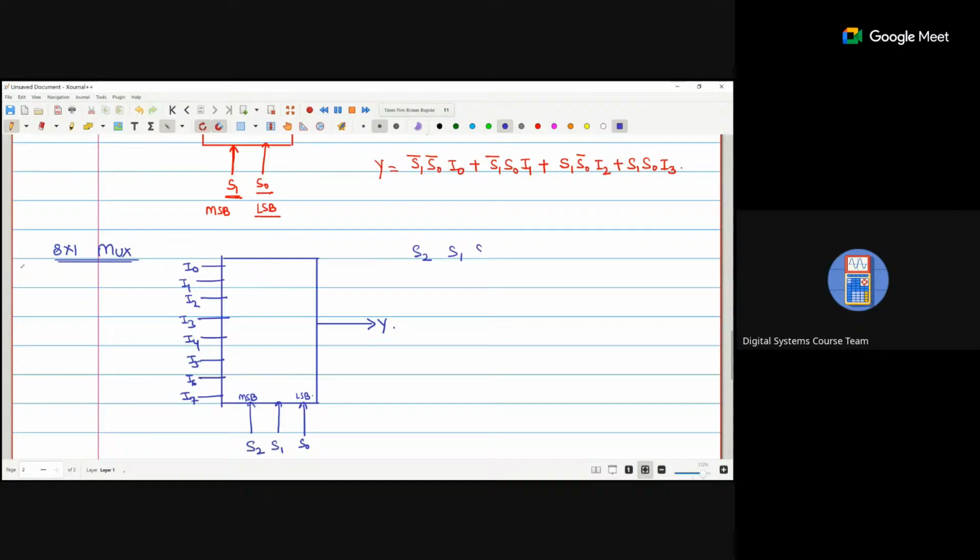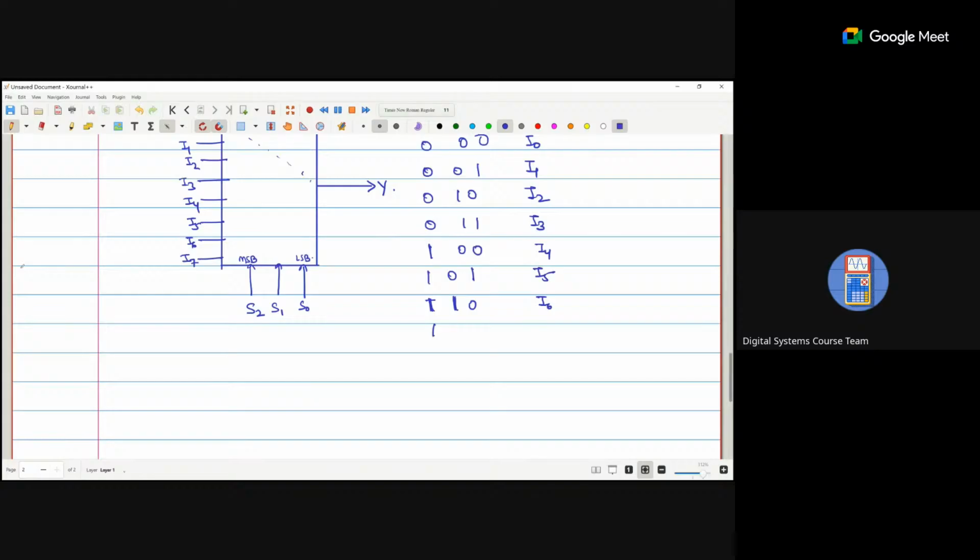So S2, S1, S0, Y. If all are 0, I0 is connected. 0, 0, 1, I1 is connected. 0, 1, 0, I2. 0, 1, 1, I3. 1, 0, 0, I4. 1, 0, 1, I5. 1, 1, 0, I6. And 1, 1, 1, I7.